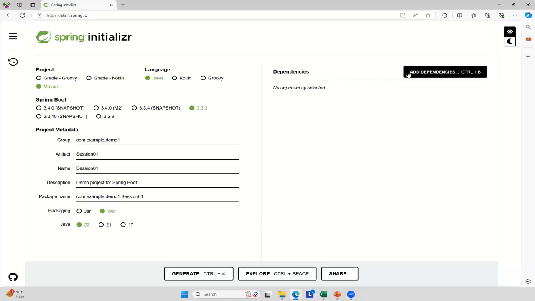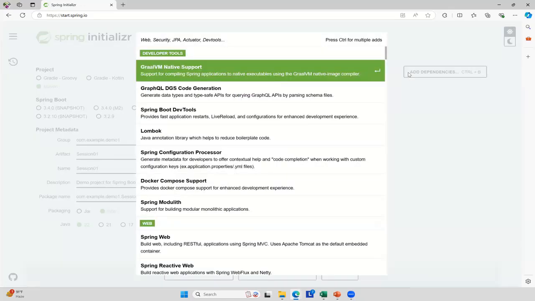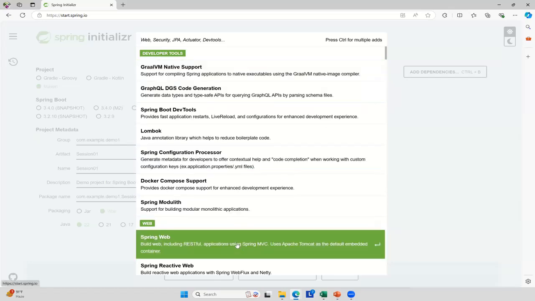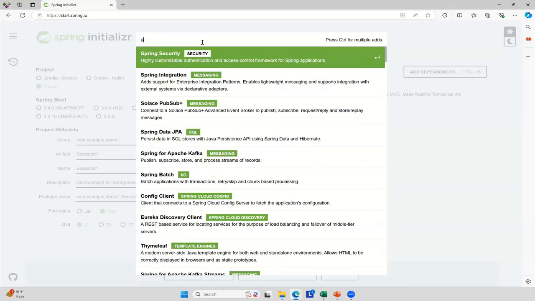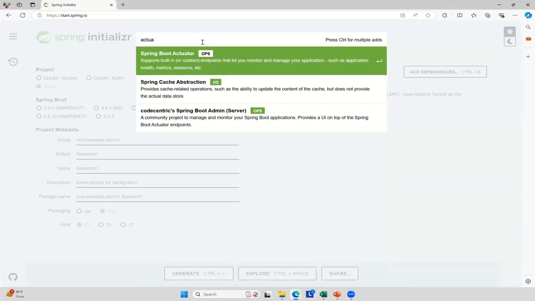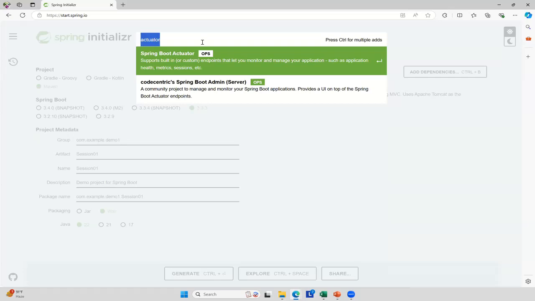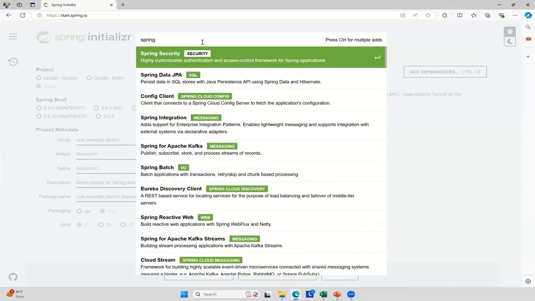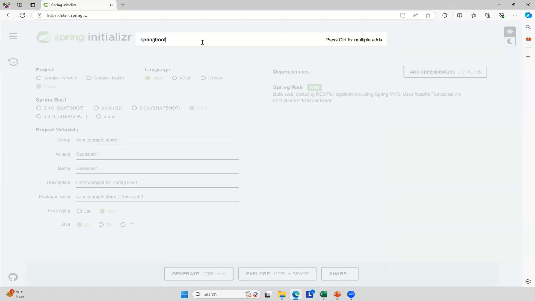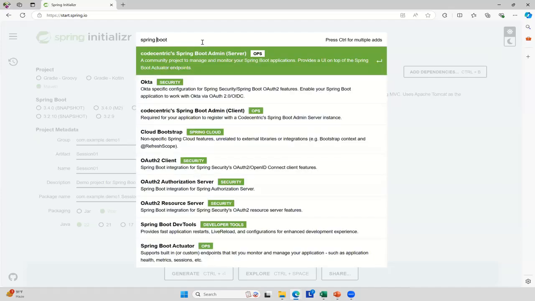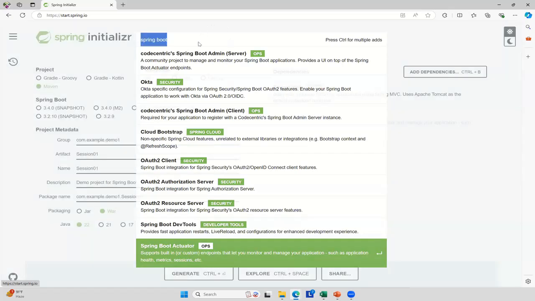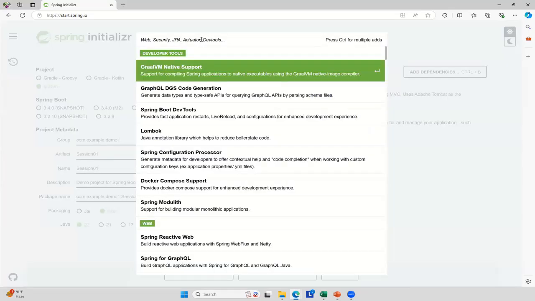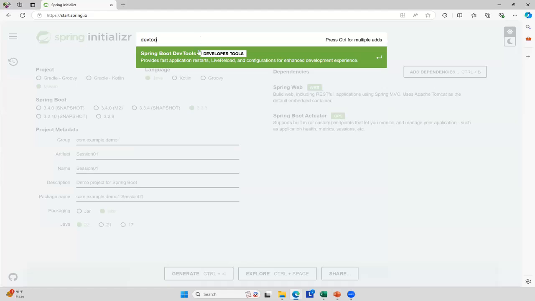Now, from the dependency perspective, here is what you have to go for. In our case, let's go with Spring Web, Actuator, and Spring Boot DevTools, right?